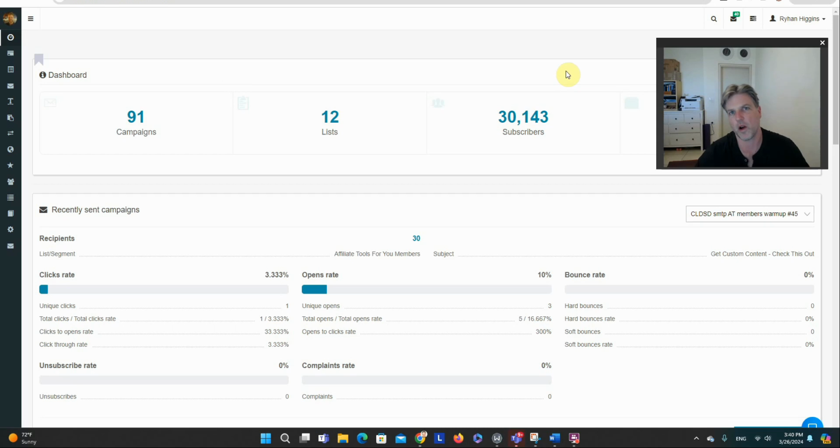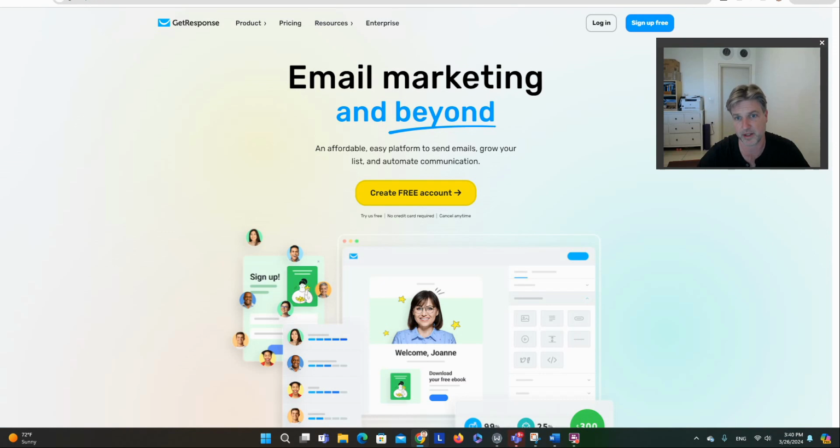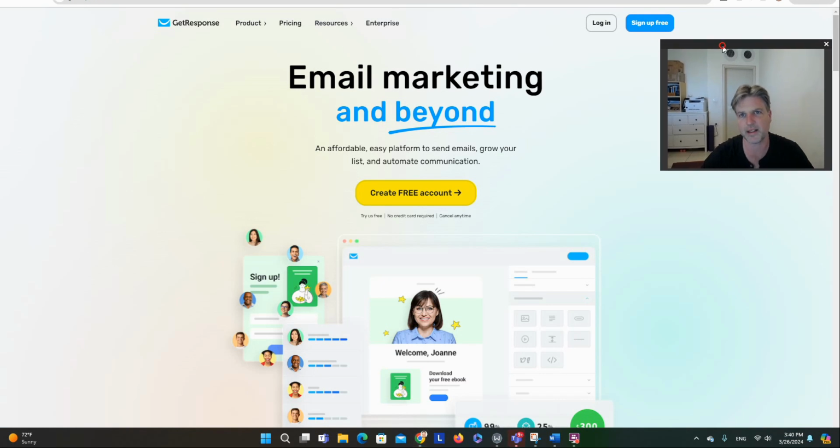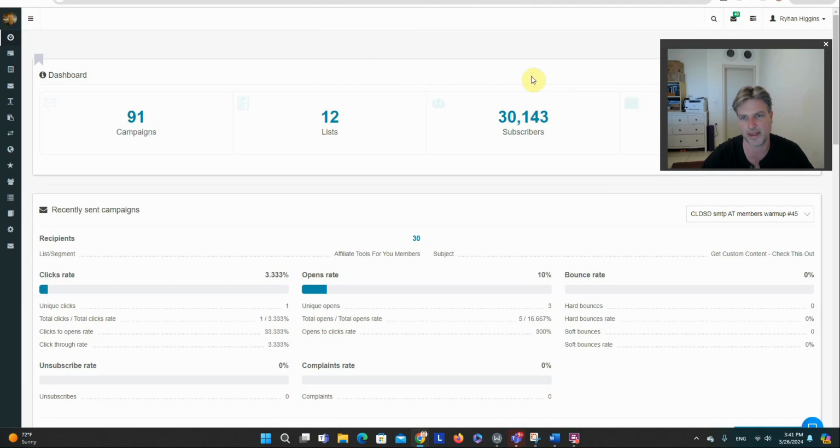Now, first of all, why would I want to move to MailWiz and have a self-hosted autoresponder? And then there are two main reasons. Number one is the cost. To mail this amount of leads on Getresponse, you're looking easily at $200 to $300 per month, which isn't bad if you know how to get the most out of your email list. But if you ever have a bad month, I mean, that's an ongoing expense. So right away, that's a problem.